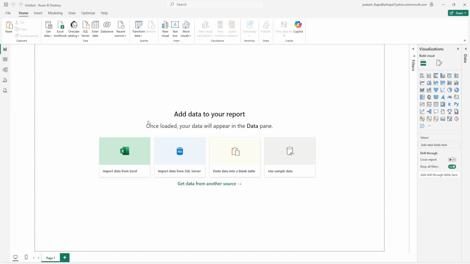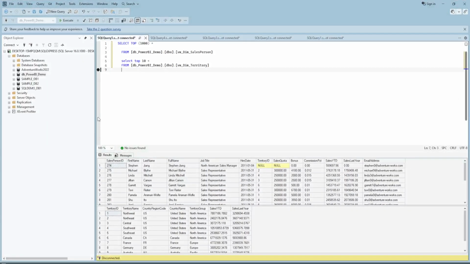Now, creating the model. Let me tell you, before I begin connecting the data from my SQL Server into Power BI, let's understand the objects, what we are trying to go about, right?